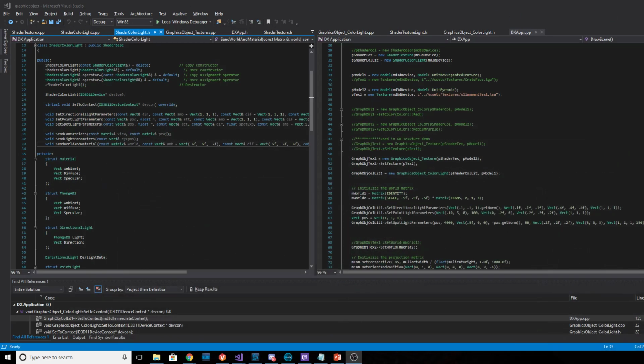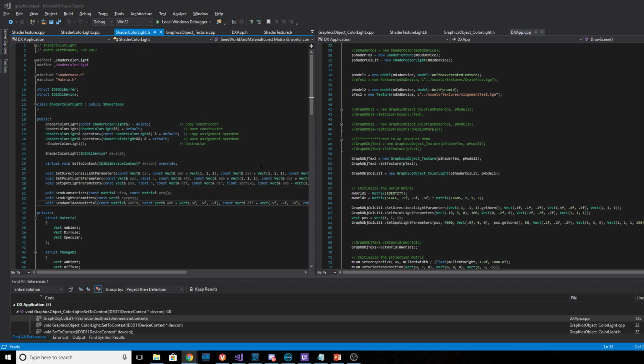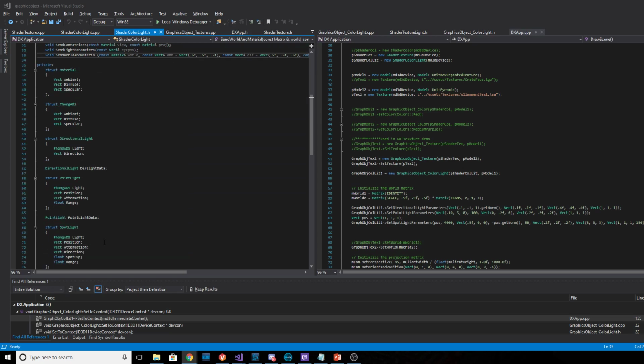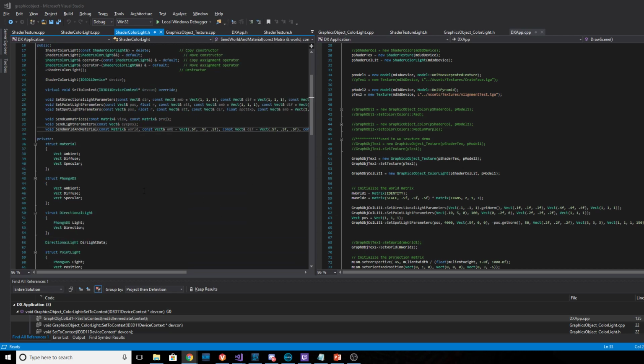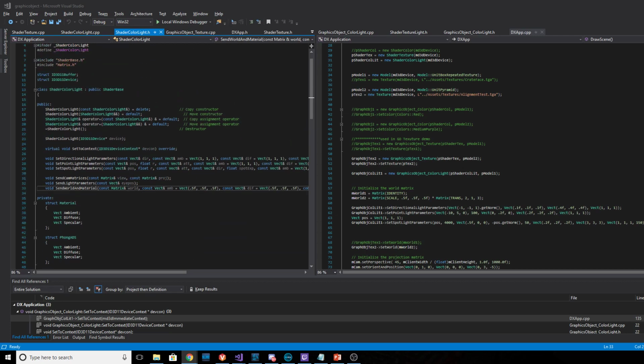Question 2, doing it for a color class. So here's my shader color class, and light. Yeah, color and light. So here's everything. Here's my code. Once again, this one was pretty straightforward.